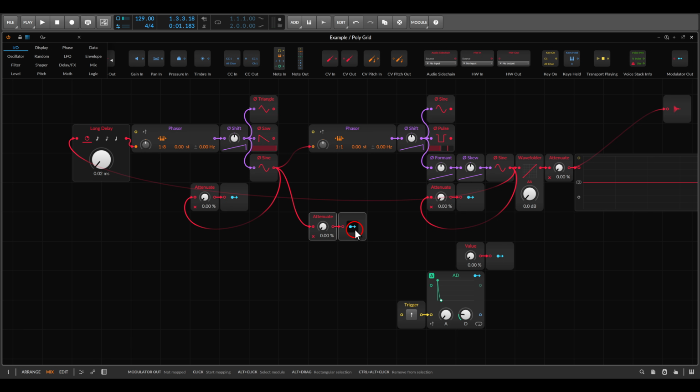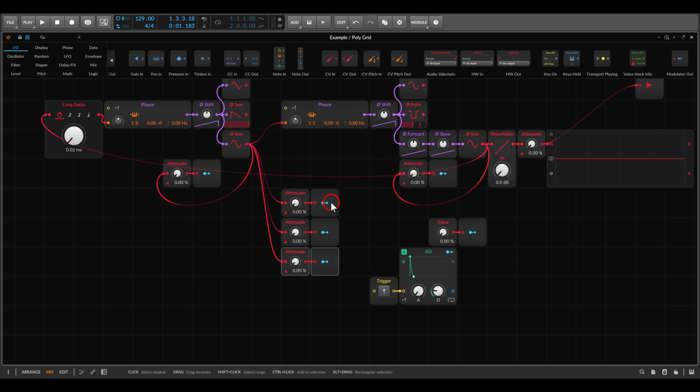And then duplicate this so we have it three times. Once for the formant, once for the skew, and once for the wave folding, and again with this value here. So now if I add this a bit, sine A will modulate the formant, or the skew, or the wave folding, or all three of them. And really create all sorts of textures and sounds.